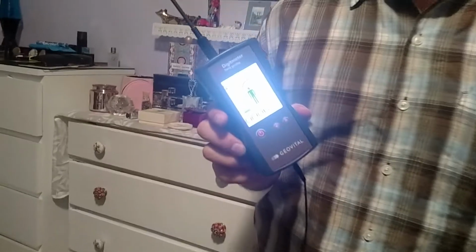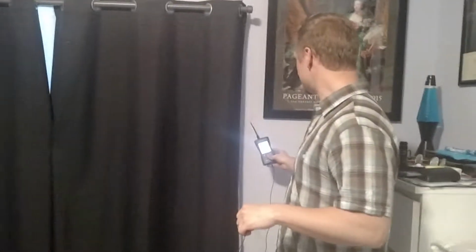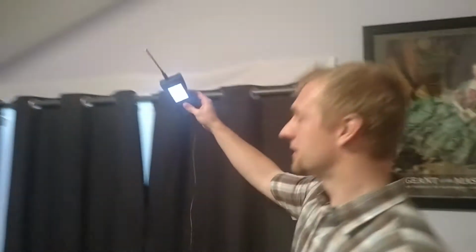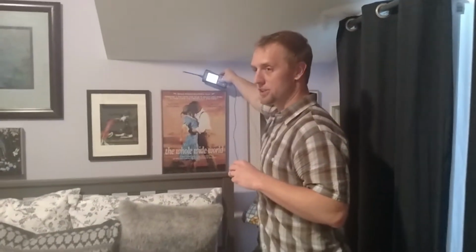So this right here is an electric field meter, and it measures your body voltage. All the breakers are on in this room right now. You can see the lights on, that's why there's light shining down on me here. And we don't have anything plugged in. So I test the wall, there's no change. I go over here, test this wall, no change. Test my body, we're down at 0. Okay? And that's really what you want.